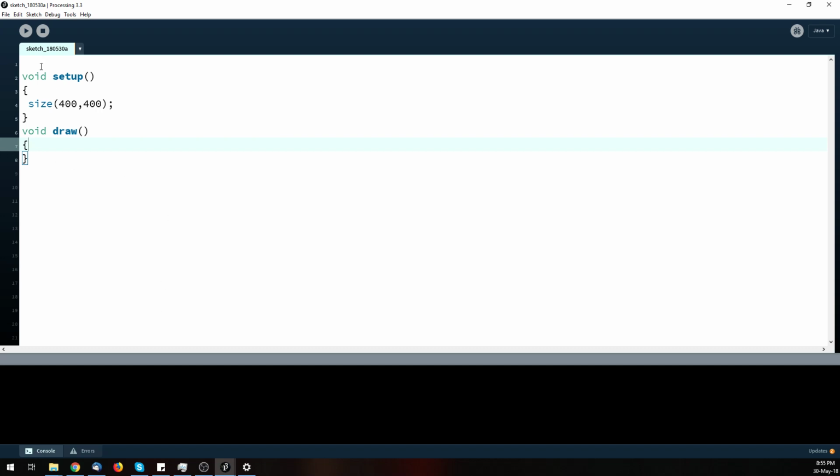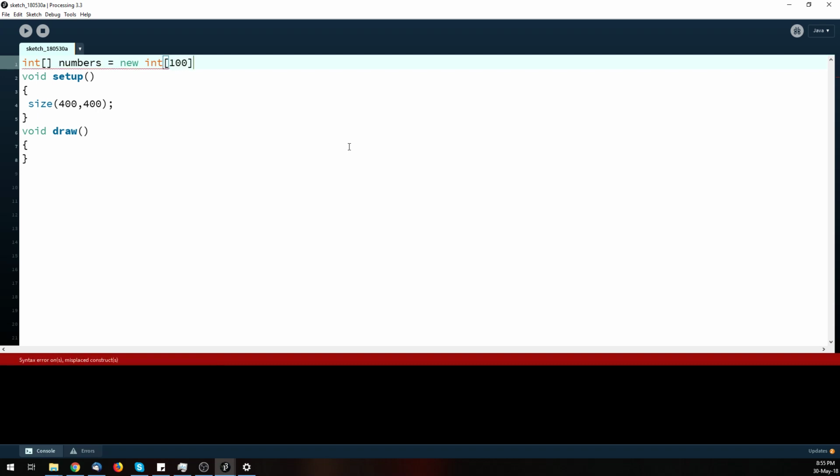All right, so we are going to need a list of numbers. So we're going to use an integer, and we're going to put square brackets around it. Inside those square brackets we don't put anything. And we're going to put a variable name. I'm just going to call them numbers to begin with. And we're going to make that equal to a new integer array, and this is where we're going to put how many we're going to do. To start with, we're just going to put 100 numbers in there. Now, they haven't been set up yet, but we're just making up the space for 100 numbers.